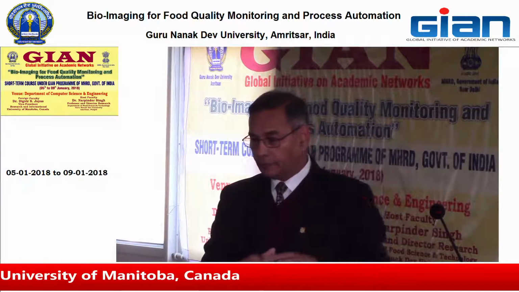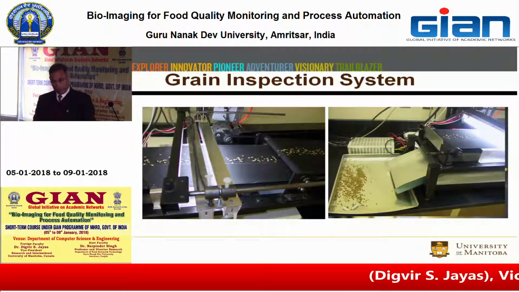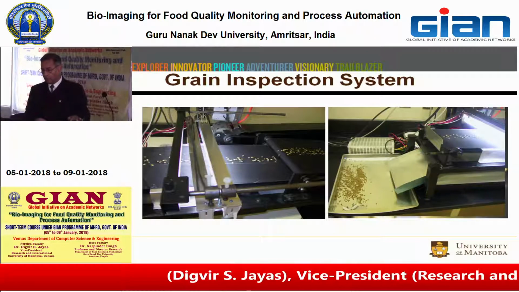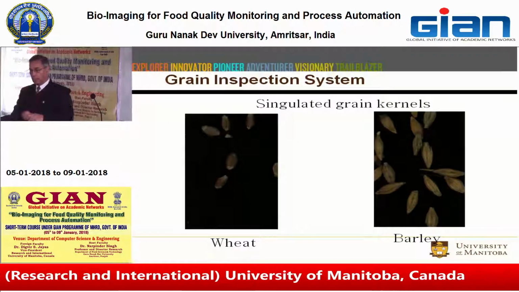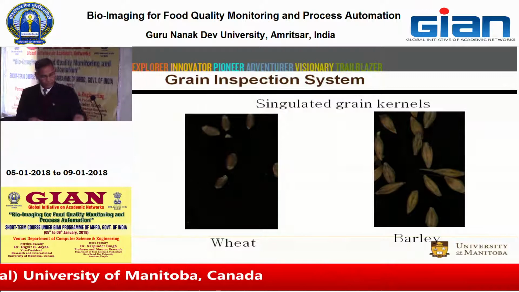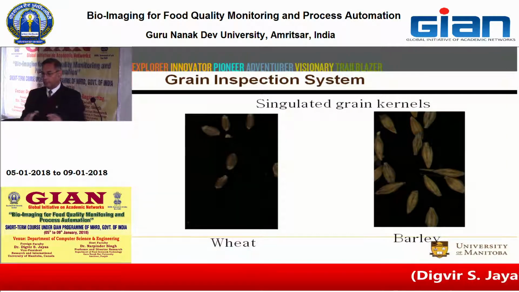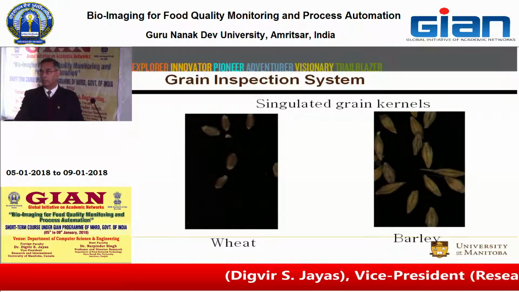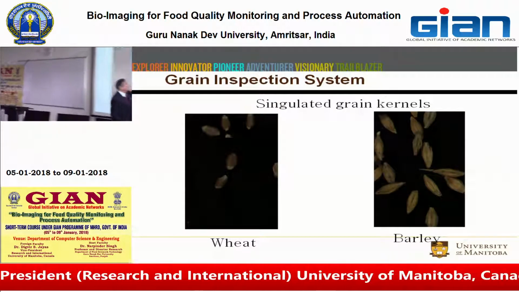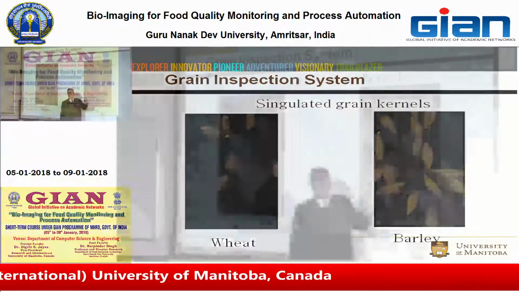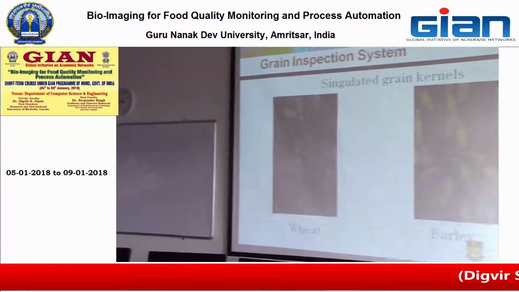Okay, and then this basically completes the image processing of the continuous movement of the kernels. And these are the images of the simulated kernels. In this image, you see that even the differential belt system does not separate everything. Like on the wheat image, you see a lot more separation. I don't know if it's easy to see, but in barley, these two kernels right there are still touching. So even with the mechanical separation, that doesn't happen.